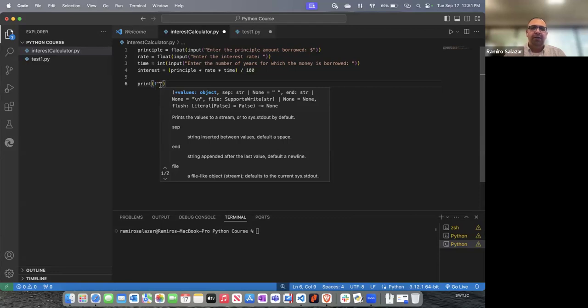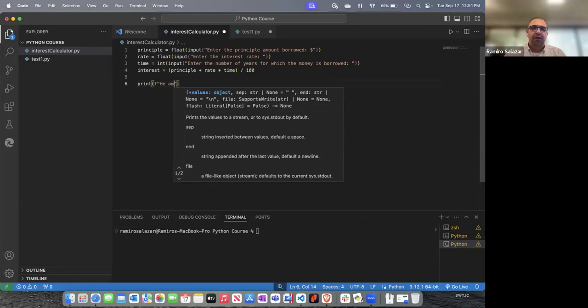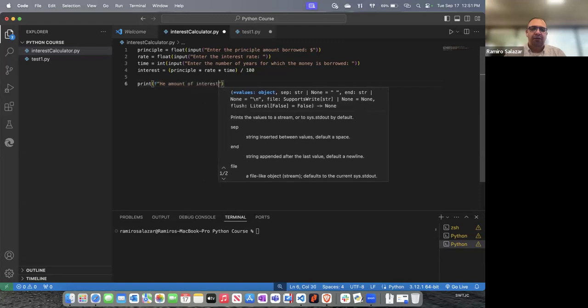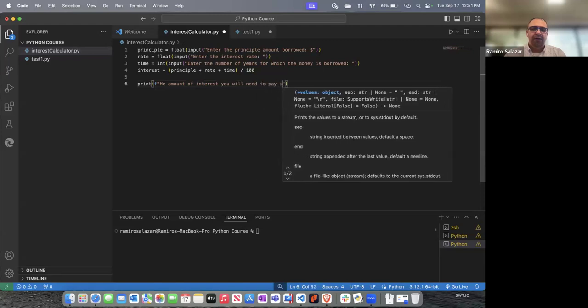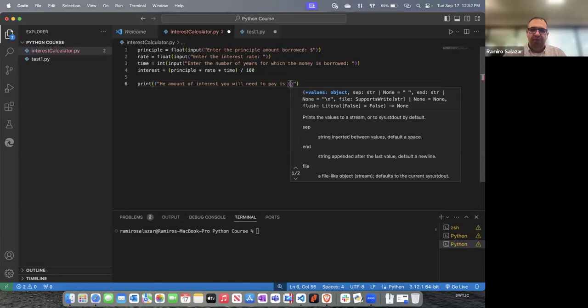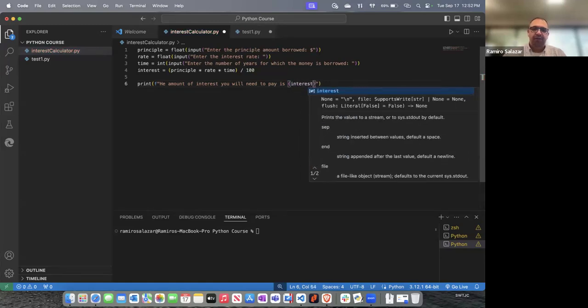something like the amount of interest you will need to pay is, and here I'm going to open up a brace, and within the braces, I'm going to type in the word interest.